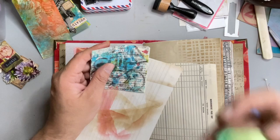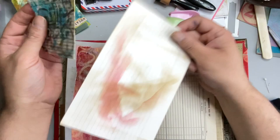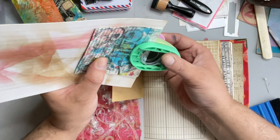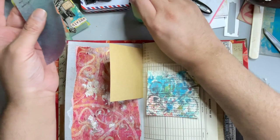Now, I'm going to remind you again, even if you've already seen it, but when you have a thin piece of paper and you want to punch a hole with one of these punchers that aren't super expensive, get a piece of cardstock and put it under there. Otherwise, it's going to stick and it's only going to cut half and you're going to be annoyed. So just use a thicker piece of paper underneath so that you can successfully cut that out. Otherwise, I'll show you on here, because this is so thin, look. It just crushes it. It doesn't even cut it. Another tip from your Uncle Eddie.